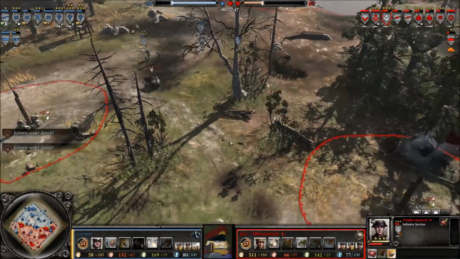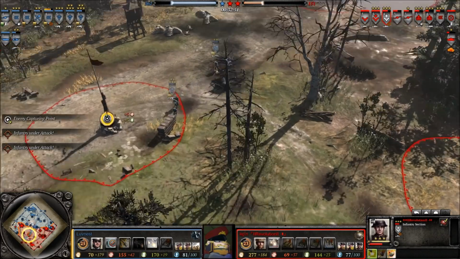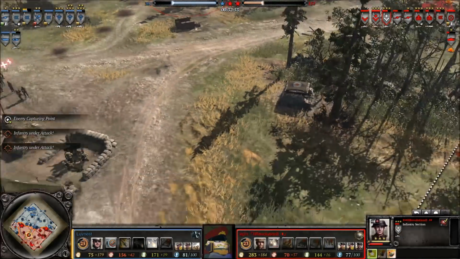Section looking to flank here, getting the western fuel point away from Luvnest. Very good. But the point there is being assaulted by Luvnest troops. Less good.